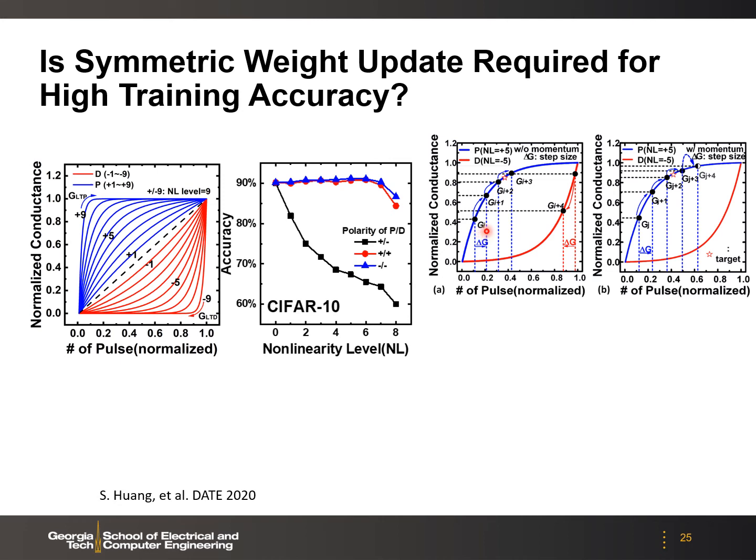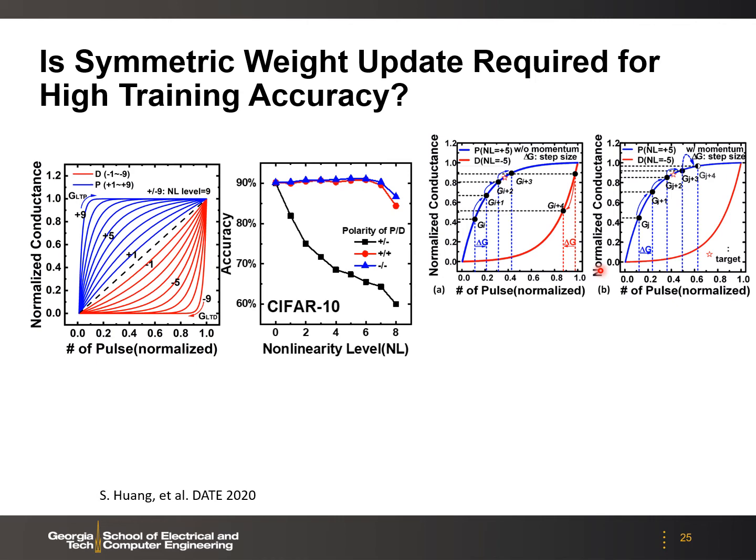We can use this example to illustrate the challenge, assuming that the device may go up the conductance states following a few steps, and then the next step is to reverse the weight update direction. Due to the asymmetry, the conductance may have a big drop. So statistically speaking, the device may tend to concentrate the conductance in the middle range. So it's hard for the device to converge at the two ends of the two curves here.